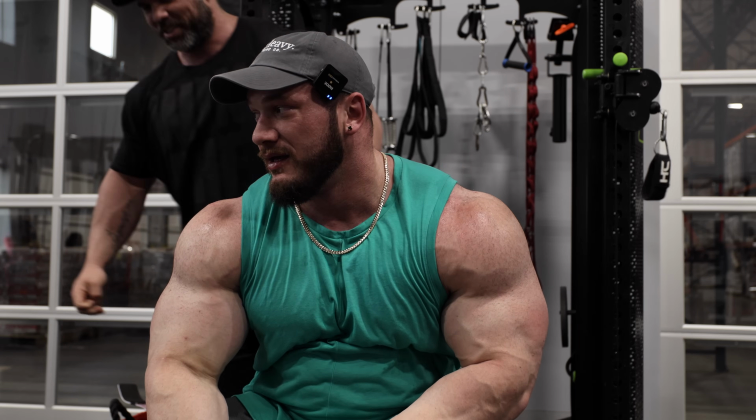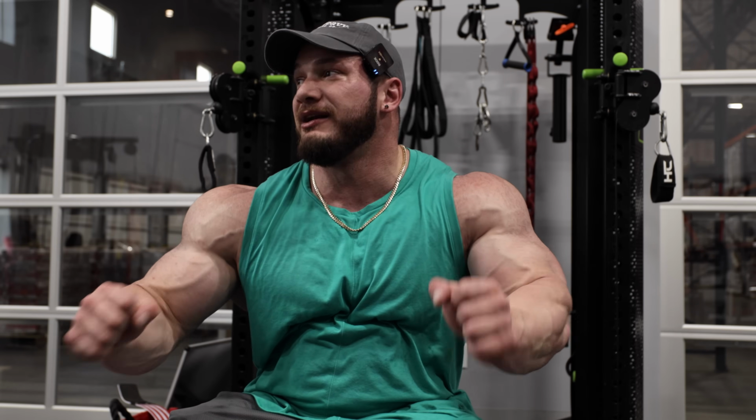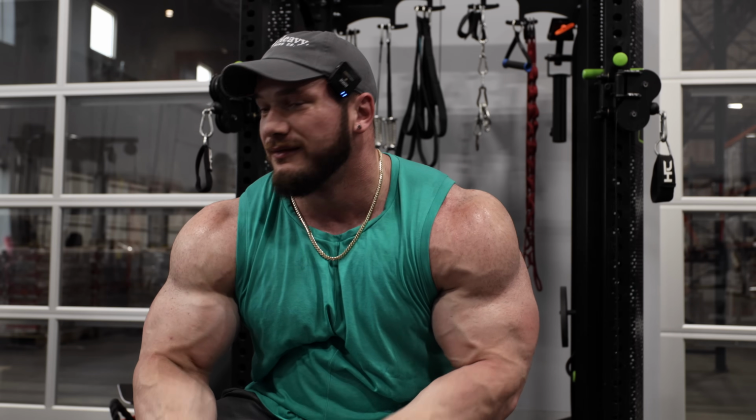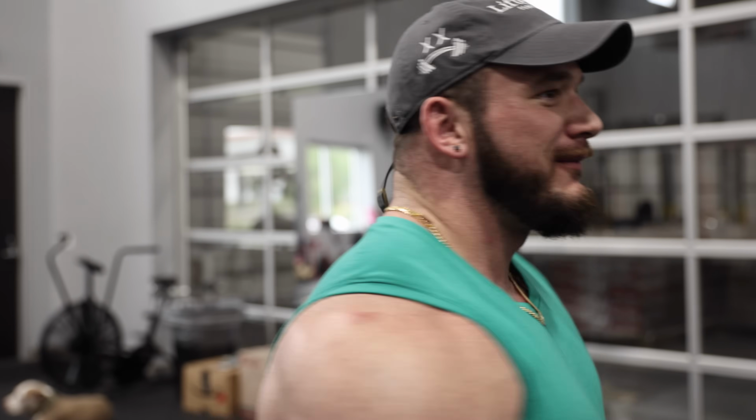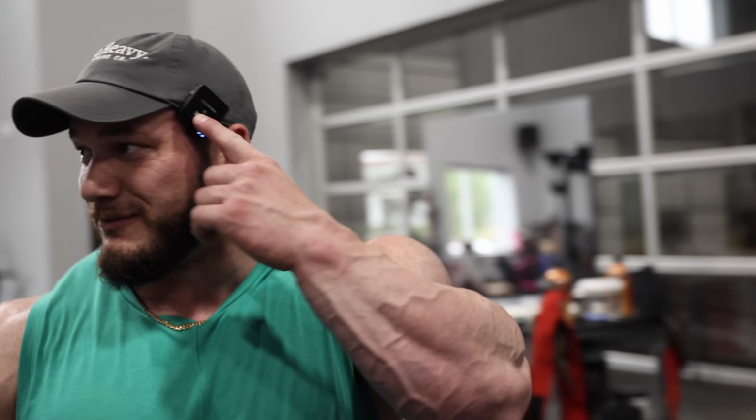Well, answer that question. Theoretically, should have been able to do 2 or 3 more, but out there, tell me why my hat does this. What is the purpose of this snap function? I don't know. Shout out to the hat mic.